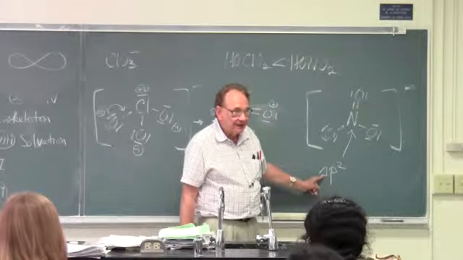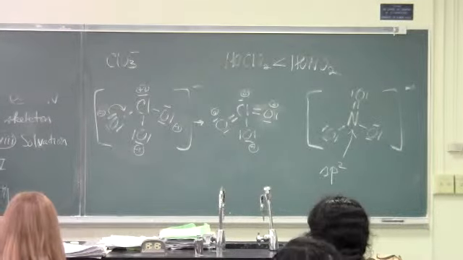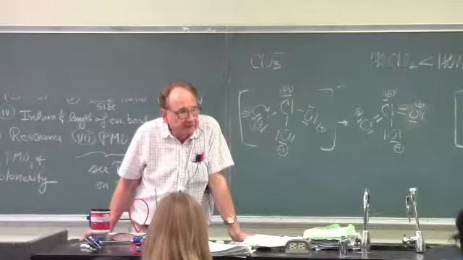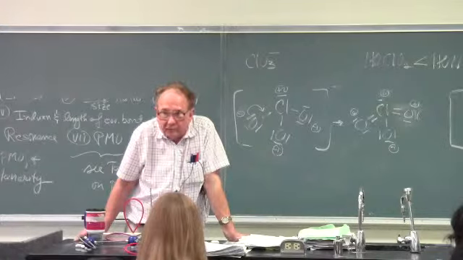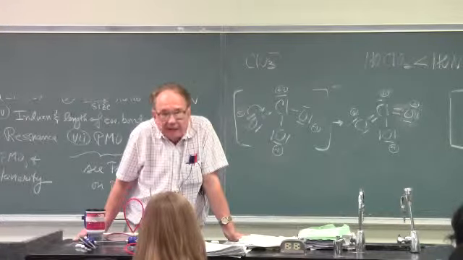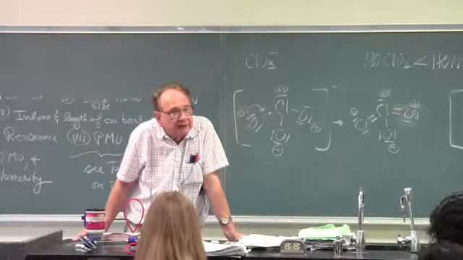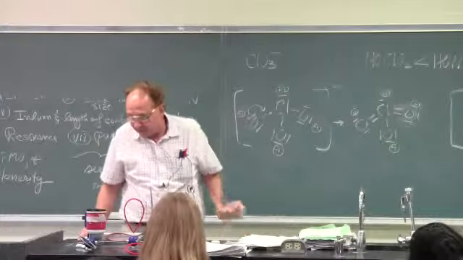Now tell me. This is a bad picture. Get this out. If p orbitals make pi bonds with other atoms that also use p orbitals, what kind of an overlap picture will I have? On your paper now, I want you to draw a picture of 2 p orbitals overlapped in pi bond fashion.